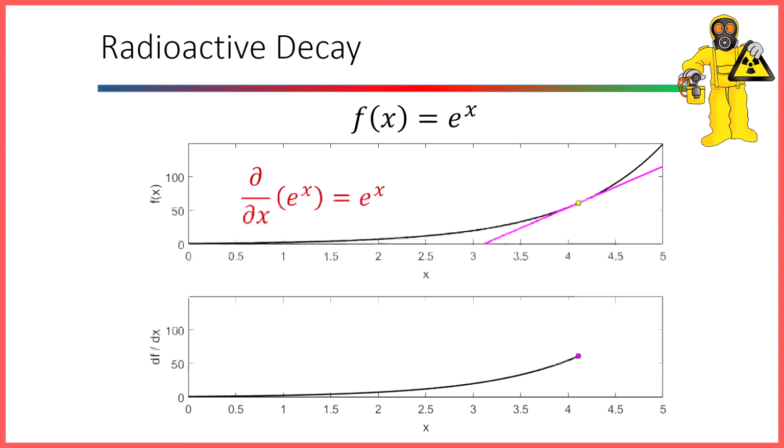This is one of the really important derivative equations that you should remember. The derivative of e to the x is e to the x. But of course, that's not all we need to know. Remember that for radioactive decay, we're not using a function that is equal to e to the x. We're using a function that is e raised to the product of negative the decay rate times x. So we need to know what to do if there's a constant in there multiplied by the x. So let's just plug in 2 and give it a try.